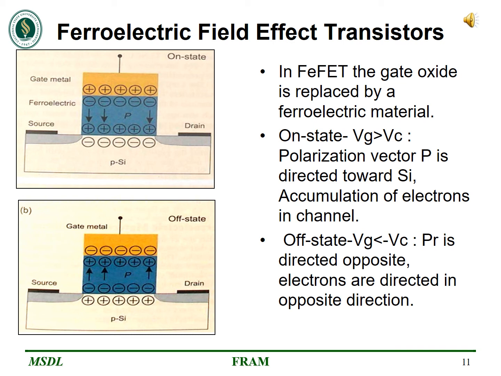Ferroelectric field effect transistor, which is also known as FEFET. The structure of FEFET is the same as MOSFET, but the gate oxide is replaced by the ferroelectric material. When the transistor is on and gate voltage is applied, the created electric field polarizes the ferroelectric material, which accumulates the charge on the surface and forms the channel. On the other side, when the transistor is in the off state, the created electric field changes direction and polarizes the material in the opposite direction.